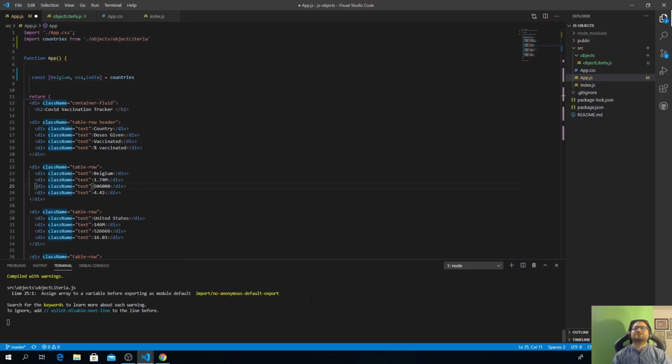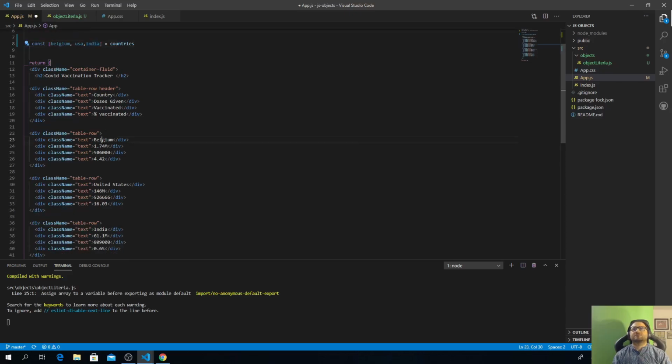So this is called destructuring. What it is going to do is to put each of the entries of countries into Belgium, US, and India. So 3 entries into 3 variables. And the way to use them would be with, I put a bracket and then say Belgium dot name. Similarly, I would say here, let me put all the brackets immediately.